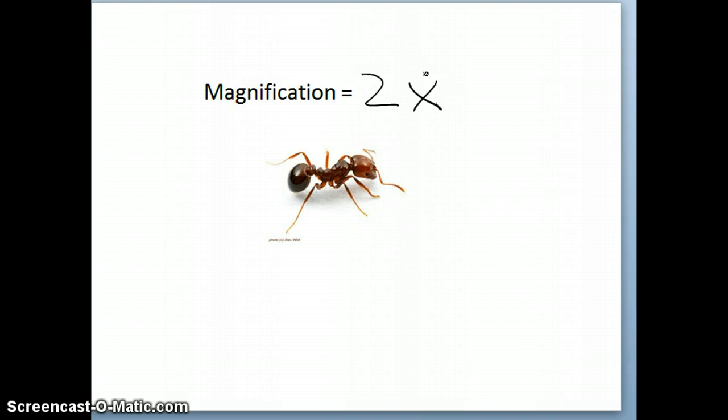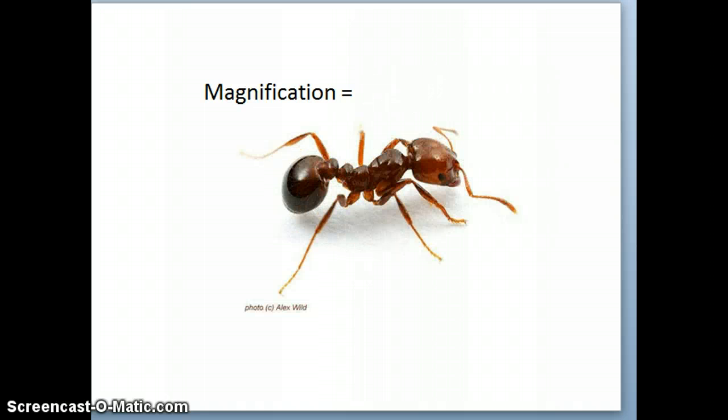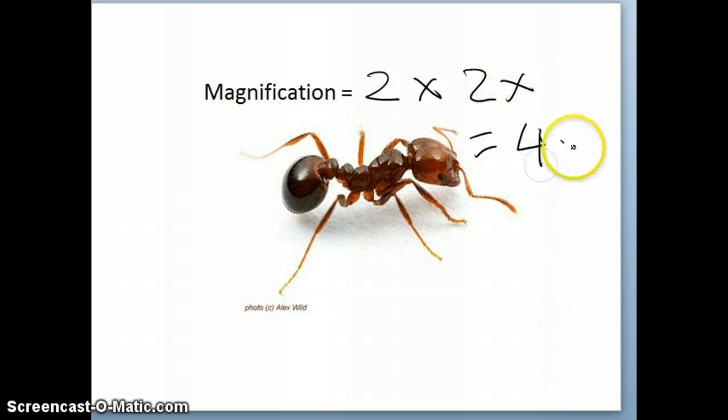Now let's say if I'm still not happy with the picture and I want to see a more clearer picture, I'm going to zoom in and make this like 200% of its current size. So that means that the magnification now is going to be 2x times 2x, well 2 times 2 is equal to 4. So this magnification is now 4x, well easy enough.